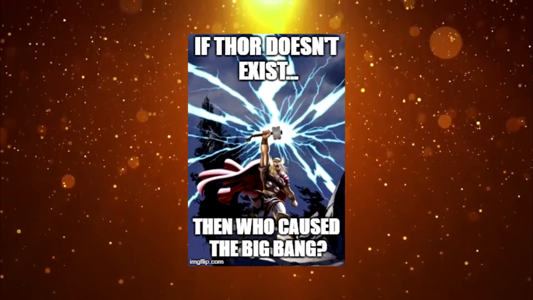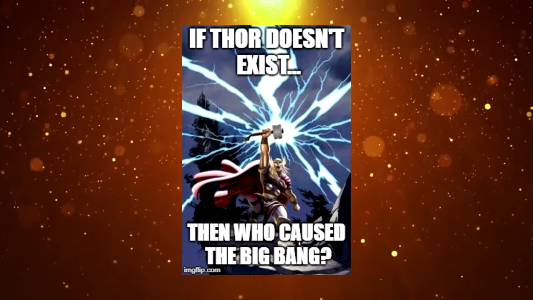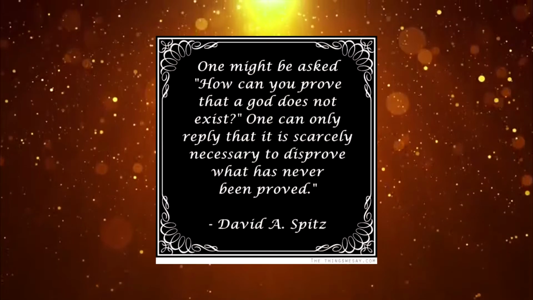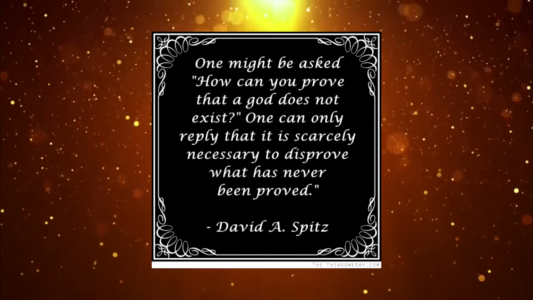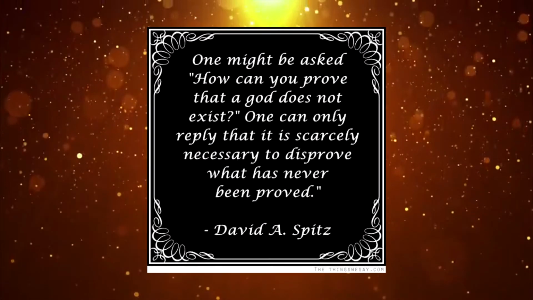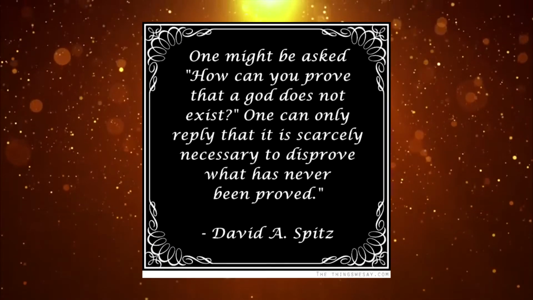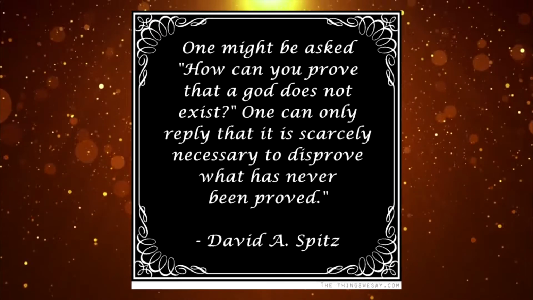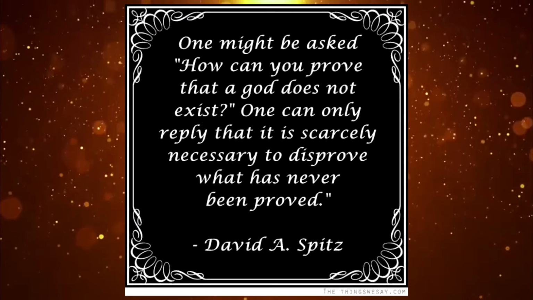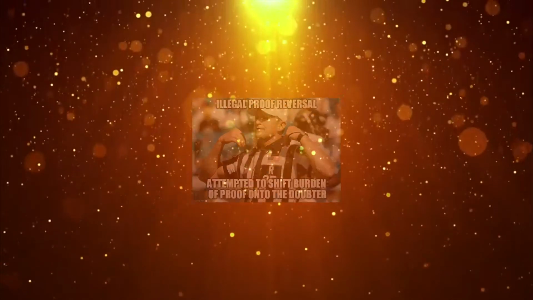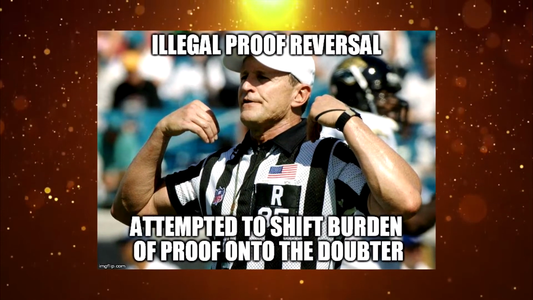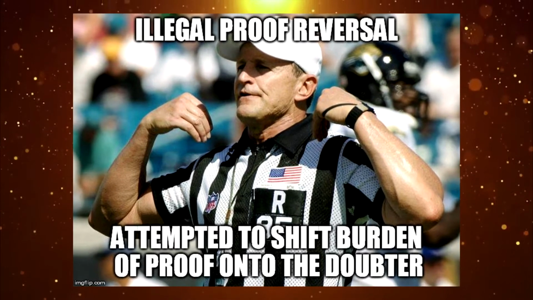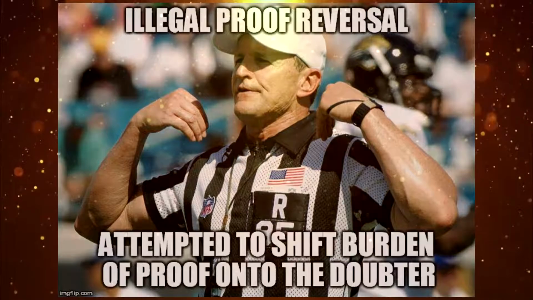In modern times, the argument from ignorance often occurs in debates about the origins of the universe. Theists claim that the only way the universe could have come into existence is through the act of some creator god. Scientists, on the other hand, may not know exactly how the universe started as yet, but are perfectly content to state that they don't know, but they're working on it. Creationists, on the other hand, appeal to ignorance by saying that since you scientists don't know yet how the universe came to be, the only correct answer is that God did it.